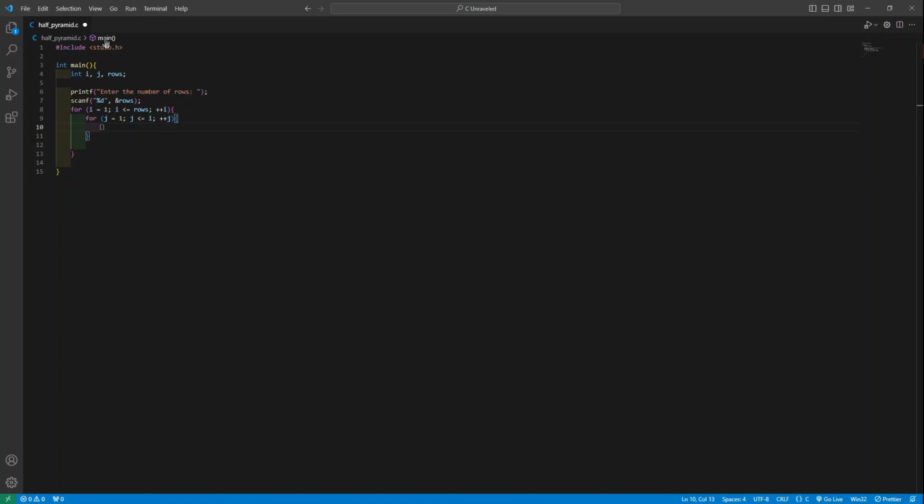Now you would be wondering what we have to do. Simply write printf. I will first show you how to create the star half pyramid. There isn't much difference. Let me show you the star one first. After that, I'll show the other ones. So I'll put a star and space. Star is simply a reference to asterisk.